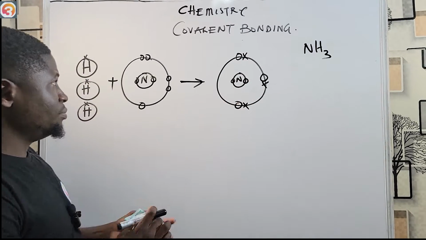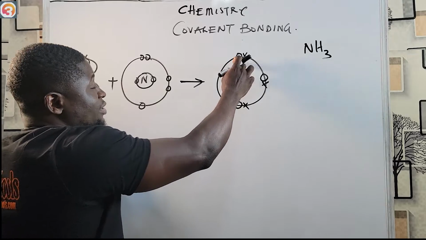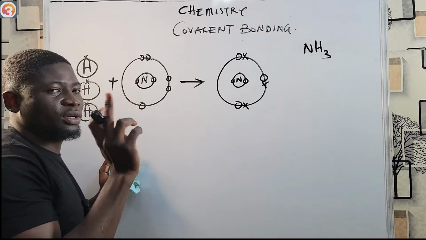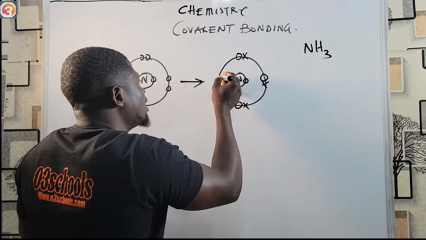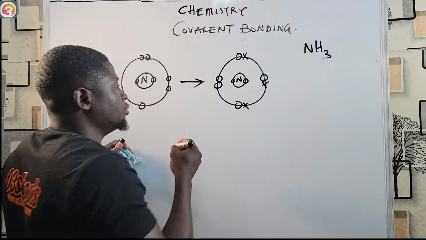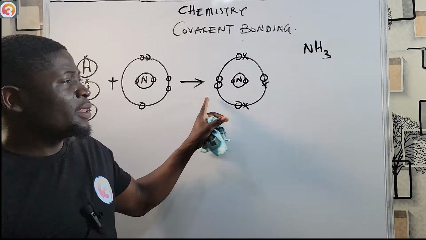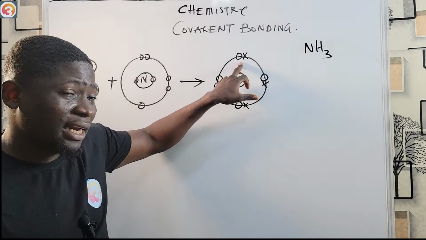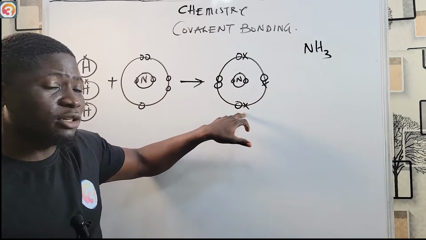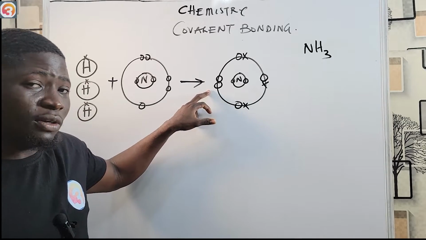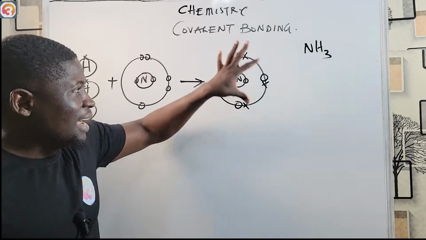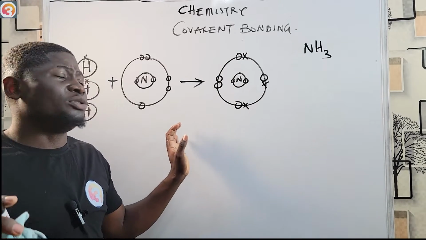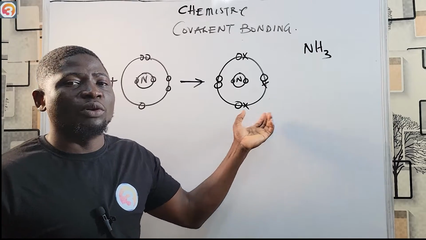That is complete. Now, how many have we taken? 3 from nitrogen, 3 from hydrogen. Hydrogen is exhausted, with 2 remaining electrons on nitrogen. So you take them together, and the 2 become paired here. If you see very well, these are paired electrons. This one is a lone pair, because it is not paired with any hydrogen. So at this stage, the nitrogen is completely stable.